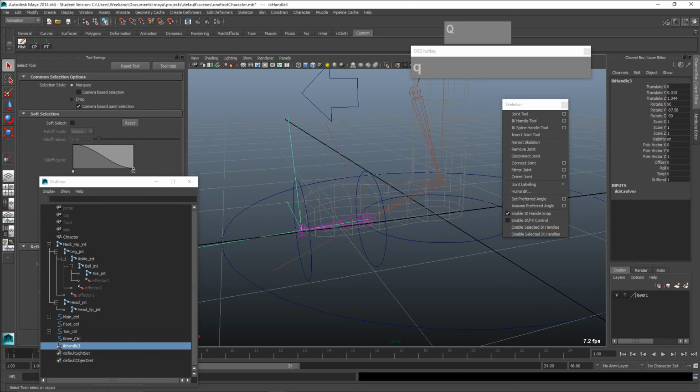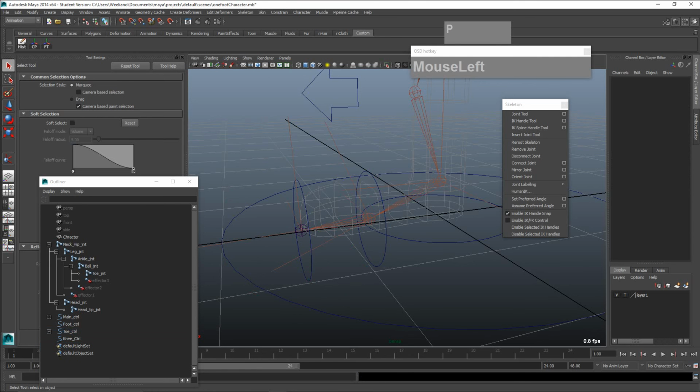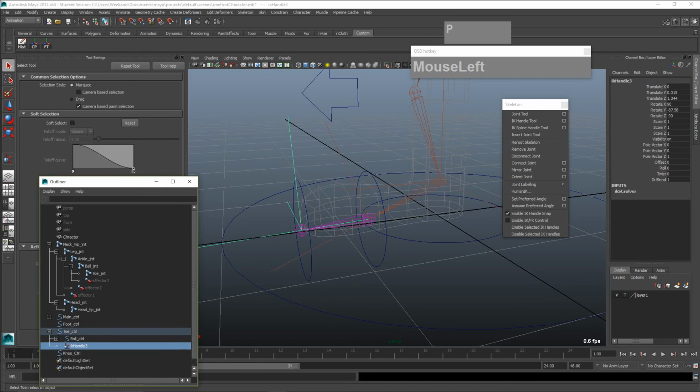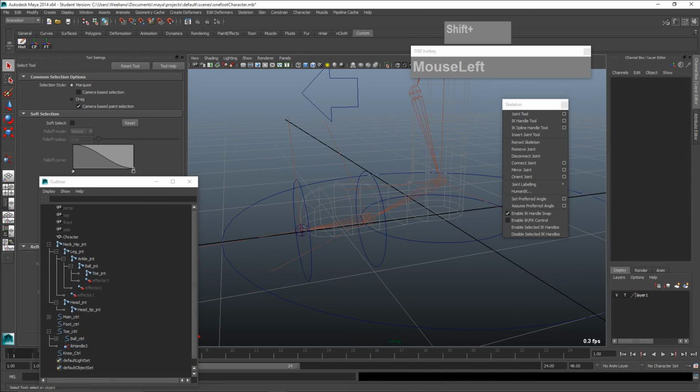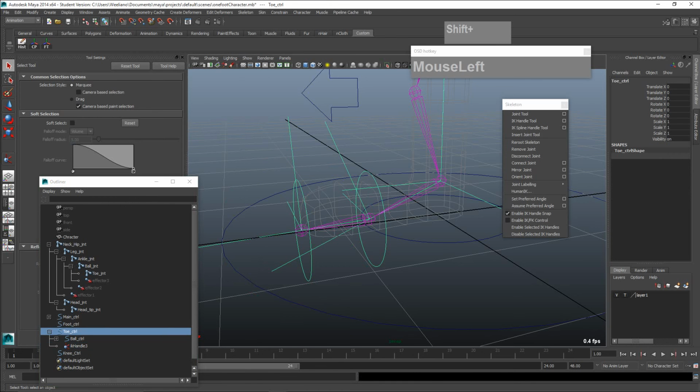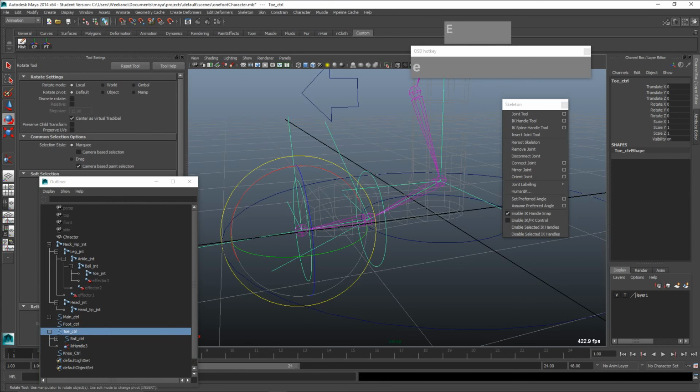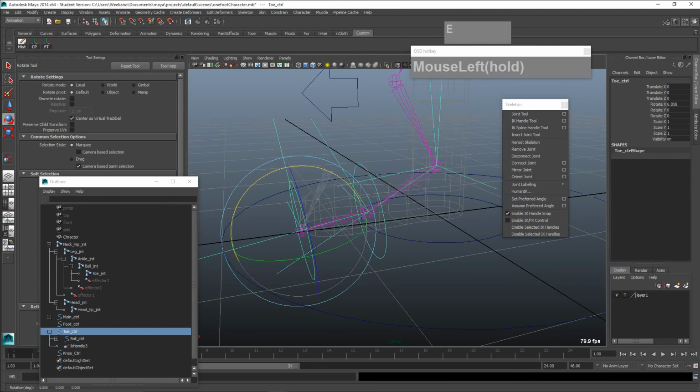So shift select this controller and press P. So the toe handle, which is the IK handle number 3, must be the child of the toe controller. So this time if I grab this hierarchy, and if I rotate in the x-axis, you'll notice that you'll be able to do the tiptoe operation.